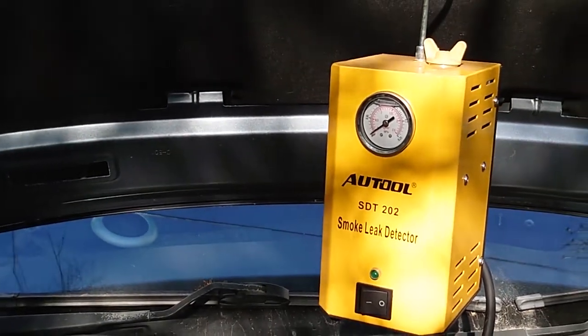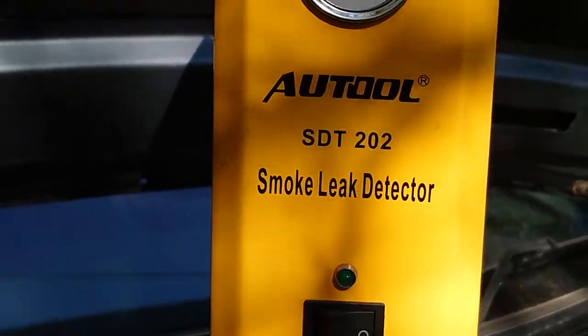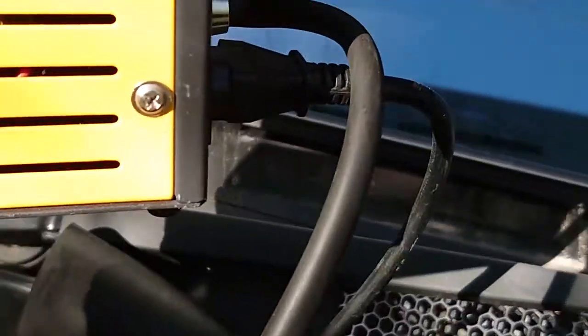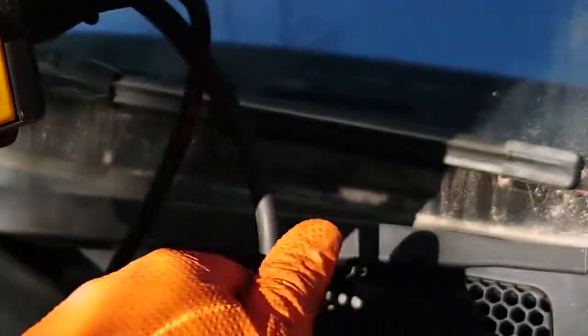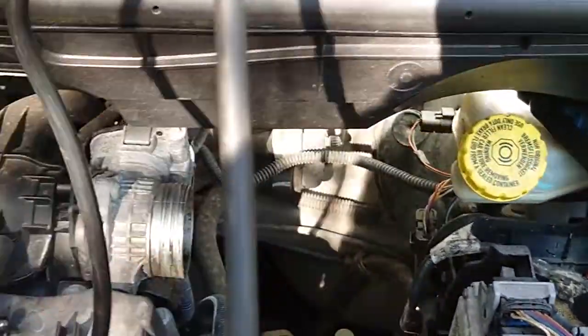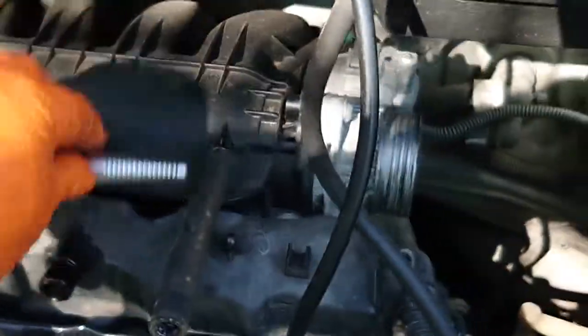I've got it set up on a car. As you see, we've got the main unit here. We've got the on-off switch, and around the back we've got a couple of wires that come down and you can clip onto a normal battery. And we've got the smoke pipe just here.